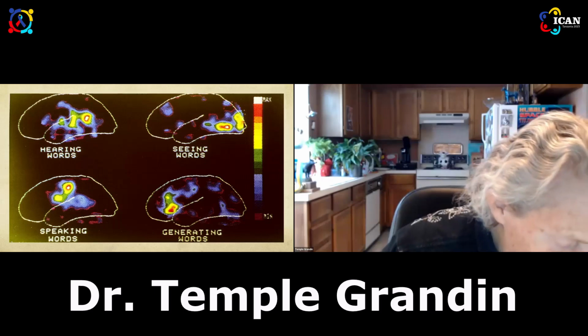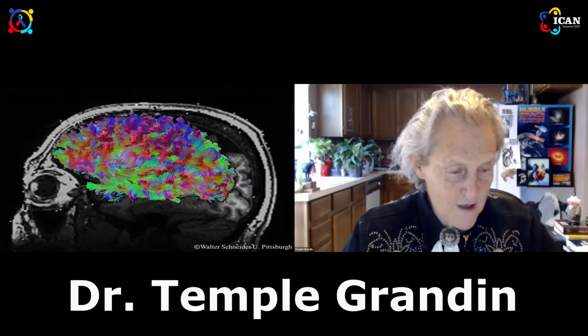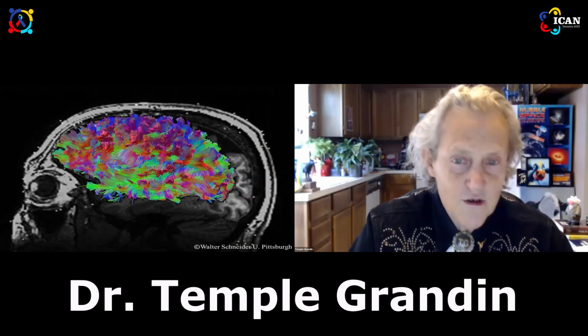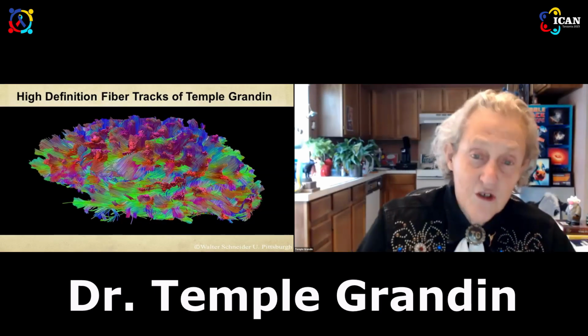The next slide just shows some brains. And the thing is, when you hear a word, you see a word, think about it, different parts of the brain turn on. Now, where we've got a problem in the brain is lots of times with the interdepartmental communication between these different parts. The next two slides just show some really cool brain scans that were done on me of the interconnecting circuits.